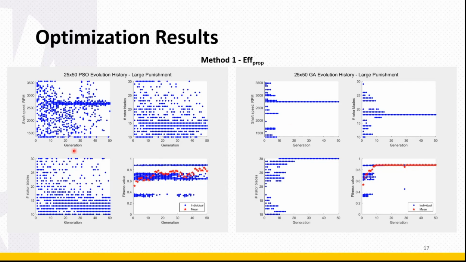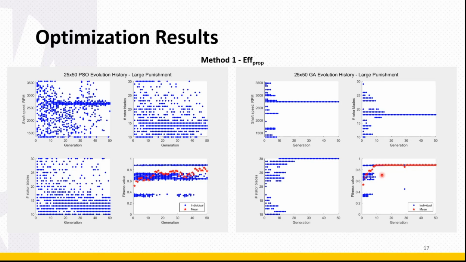So we can observe that a lot more is happening. There's a lot more movement going on between all three design variables, which can especially be seen in the mean fitness value, how it fluctuates a lot more up and down, rather than for the genetic algorithm, where everything pretty much stays constant after a certain amount of time. In a specific case, maybe after about 15 generations, there's no movement happening, which means that no search or no optimization is actually being conducted.